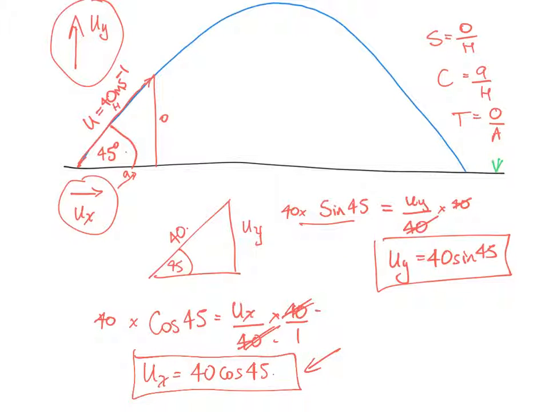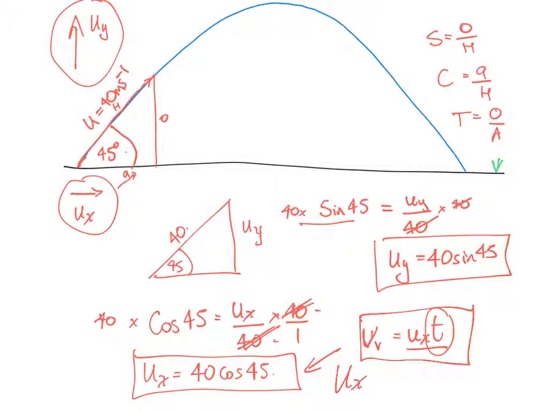This one we use often if we're looking for a final velocity. It'll be the same as the beginning velocity. We've got time. That's the time of flight, and so we can use that velocity. And we can use these values, ux and uy, in all of the other formulas. So they're very important to be able to do this.